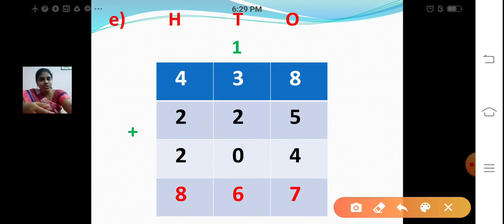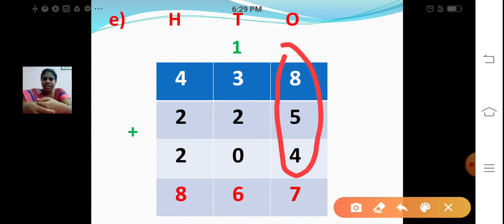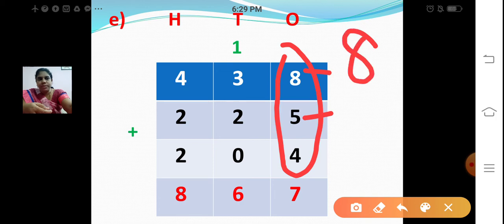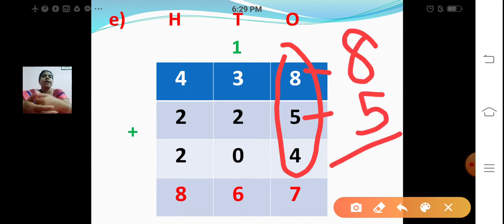So what we have to do? First we have to add the ones place, right? We have three numbers to add. Can you add three numbers altogether same time? First take the first two numbers. So 8 and 5. Take the first two numbers. Add this. 8 plus 5. 8 ones plus 5 ones. 8 in the mind, 5 in the finger. After 8, 9, 10, 11, 12, 13. 8 ones plus 5 ones is 13 ones, right?